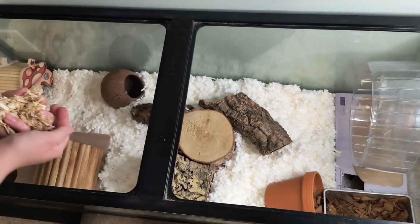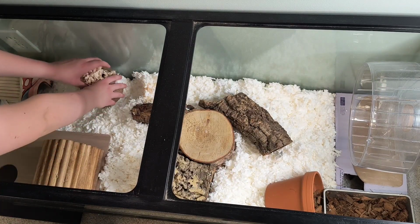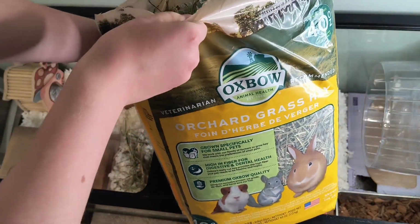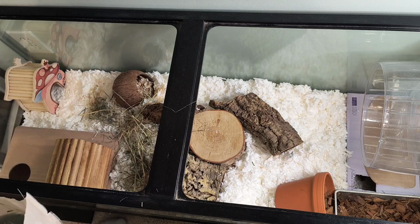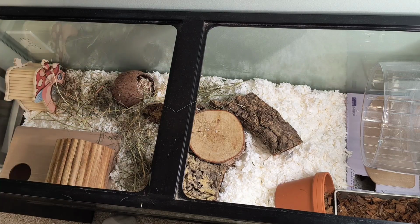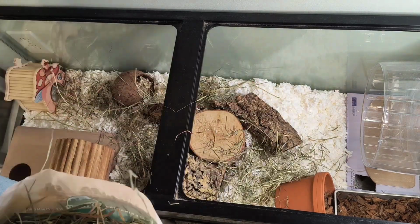And now I'm going to add in another substrate, which is aspen shavings, and I'm just putting that in that little coconut hide. And then I always like adding hay all over the enclosure. Hay is not a part of a hamster's diet, but I think it really adds to the natural look of an enclosure, and it's also really enriching since it's like an extra texture for them to forage in and walk in.